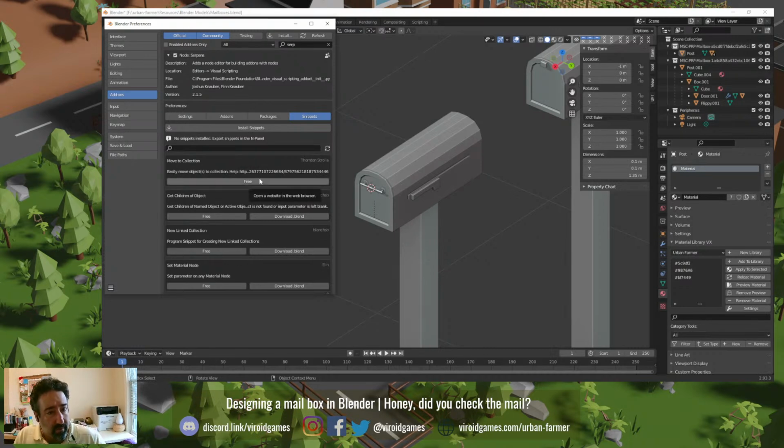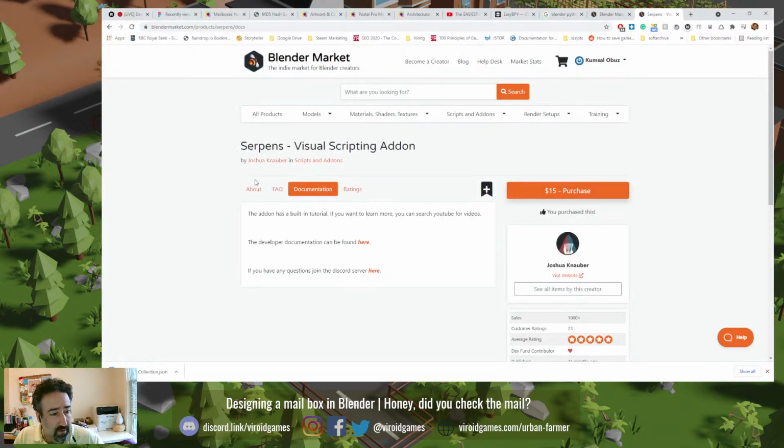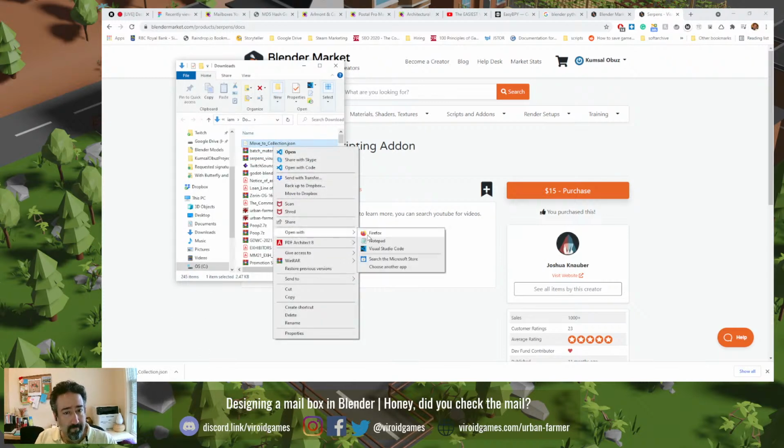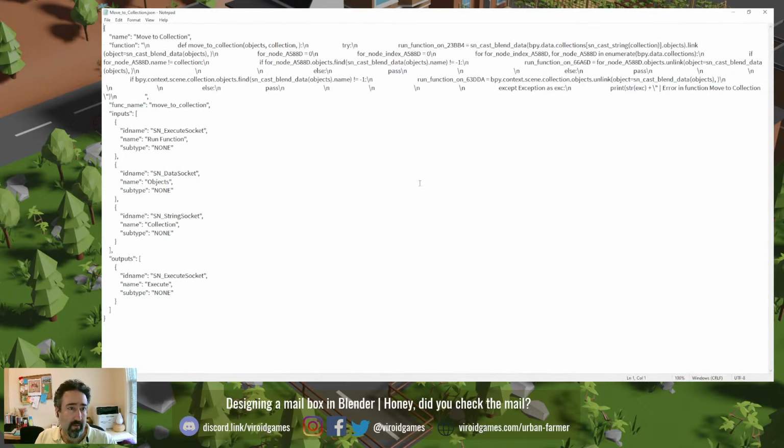Easily move objects to open a website in the browser. This is JSON file. Curious to know this JSON file. Function. All the inputs and connections.